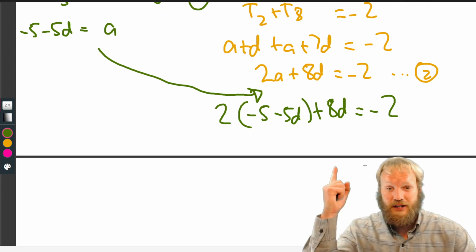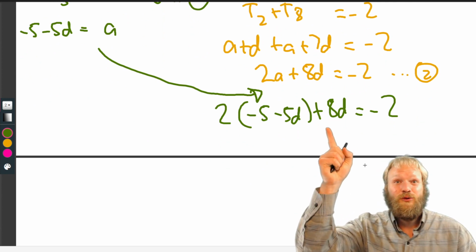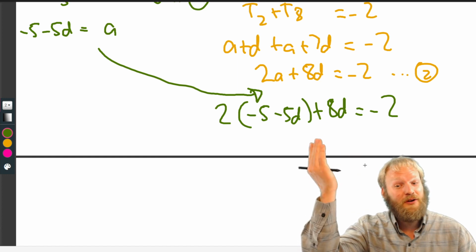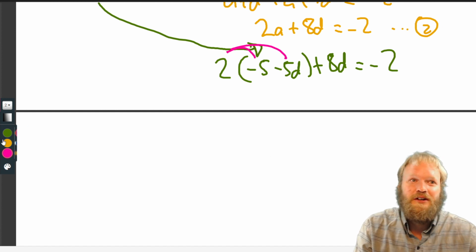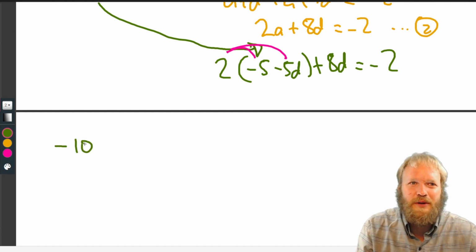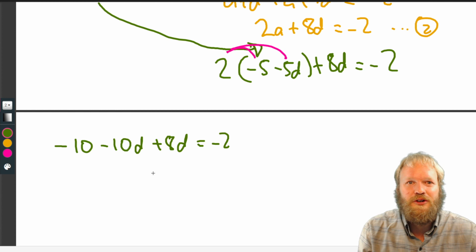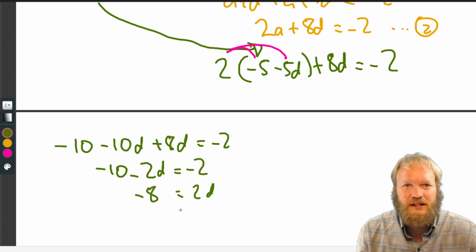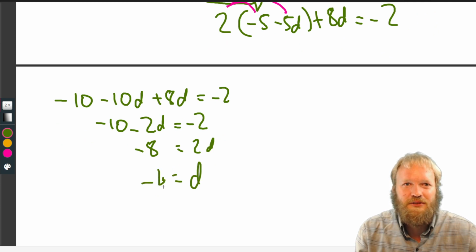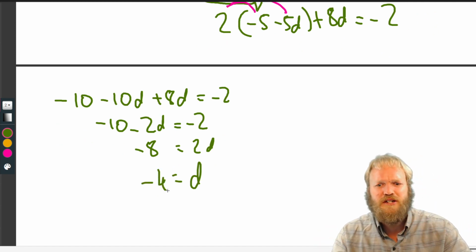Look at that, that one there. We've got one equation, then we've got one thing we don't know. So you can go ahead and solve. So you put the 2 in, this type of thing. You've done this a few times by now, right? -10, and we got -10d plus 8d equals -2. After that, you've got a few ways to go. -2d equals -2. Actually, 2d equals -8, so D looks like it equals -4. Does that seem reasonable?